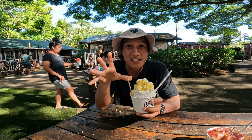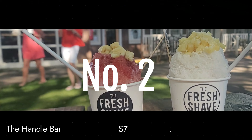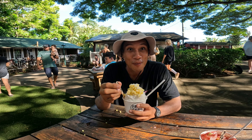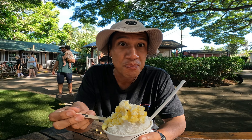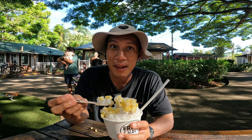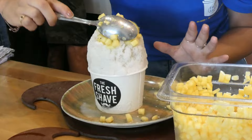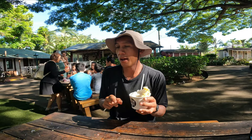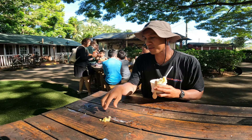This is the Handlebar, the number two top seller — with coconut and pineapple, and shredded coconut flakes on top. It has the same texture as the first one: soft, creamy, not too strong, more natural. It's not overly sugary — it's a very natural shave ice with coconut, and they're not trying too hard. They want to make it just right. It appeals to a healthier crowd, which I appreciate and respect. We're going to enjoy this, check out the historic Koloa Town, and off to the next one.